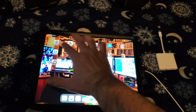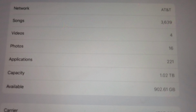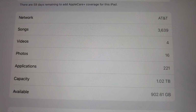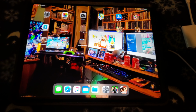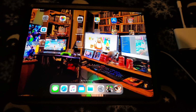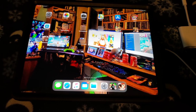And if you guys go right into the settings and in the About section, you can see I have 1.02 terabytes. Normally, devices will actually take from the capacity. This one actually gives you more. On my other iPad, I must have had about 480 gigs free out of about 512. This one actually gives me the full 1.02 terabytes. So kudos to Apple on that.